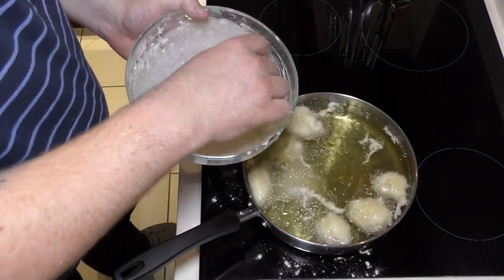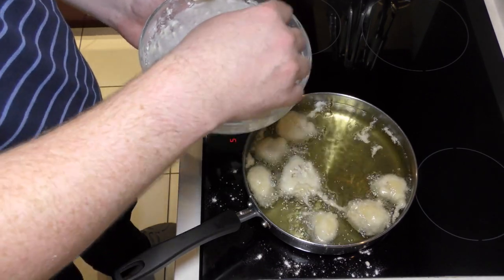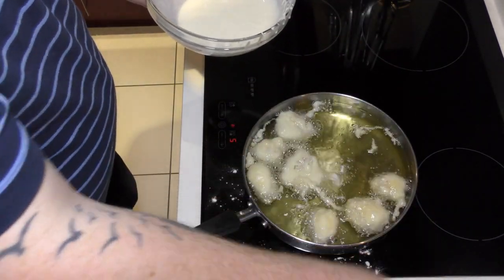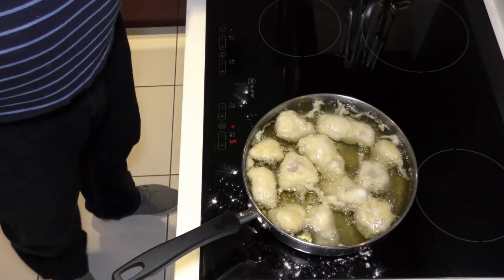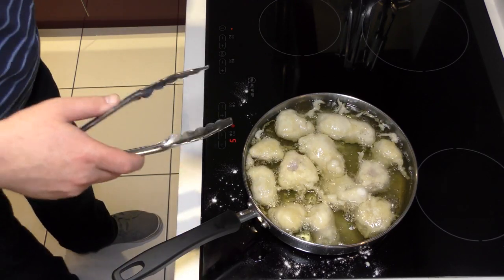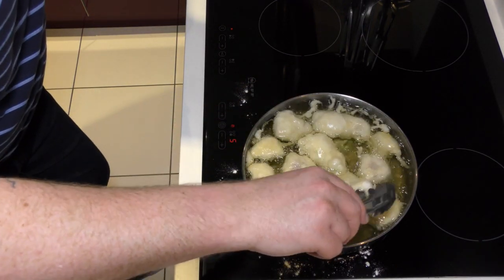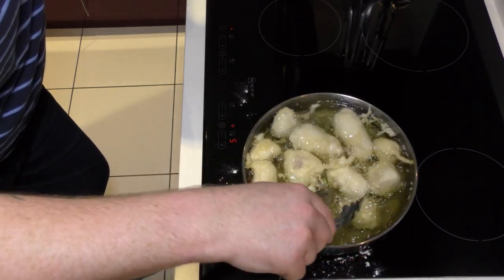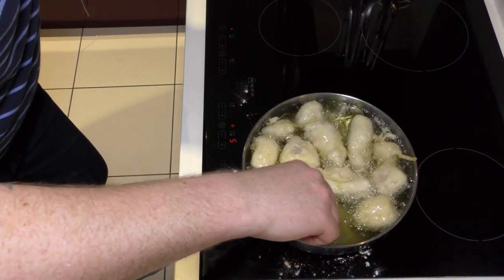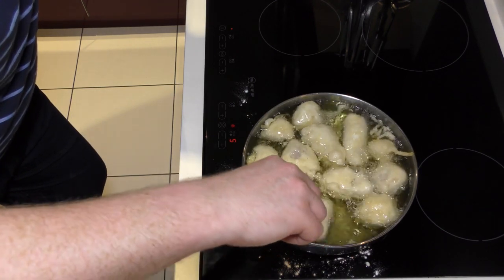So I'm going to keep putting these in. I'm going to keep going. I'm going to turn them over and they're going to be done very, very soon. So as you can see, they're all in now. They've been in the oil for about 2 minutes. So starting with the ones that I put in first of all, as you can see, a few have stuck together. I'm going to start turning them over. This is the point where you can start to separate them if they have started to stick together.